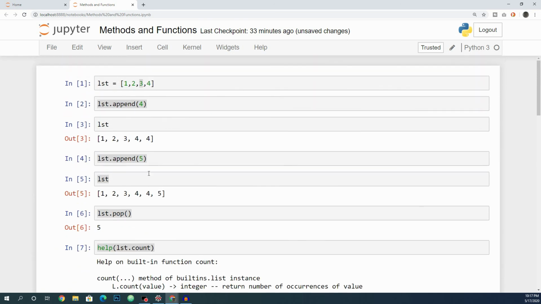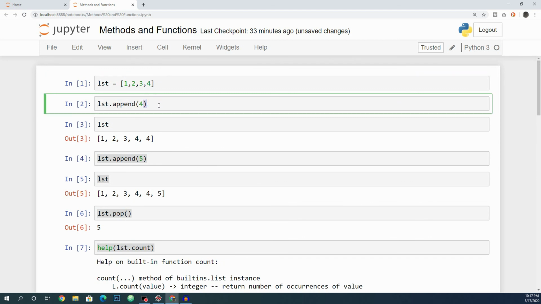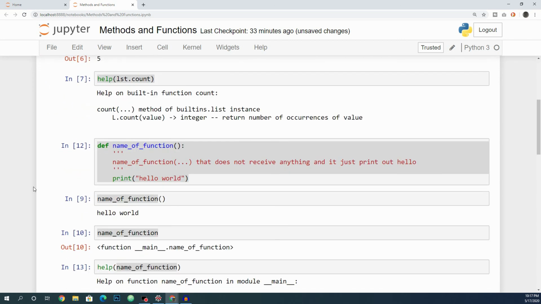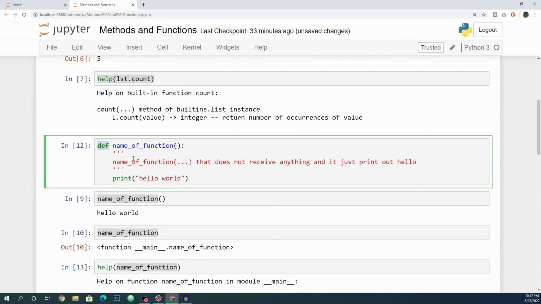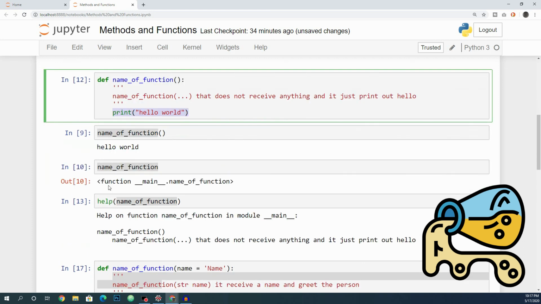Just to recap once more, the first thing in this video we have looked at was what is a method. A method is a special function that we can call off of an object, and that comes built in. We can create our own as well, but that comes built in with the object. Then we looked at how we can create a function. We can create a function by writing def keyword and then the name of the function and then parentheses and then colon. After that, we can provide help and then the body of the function.